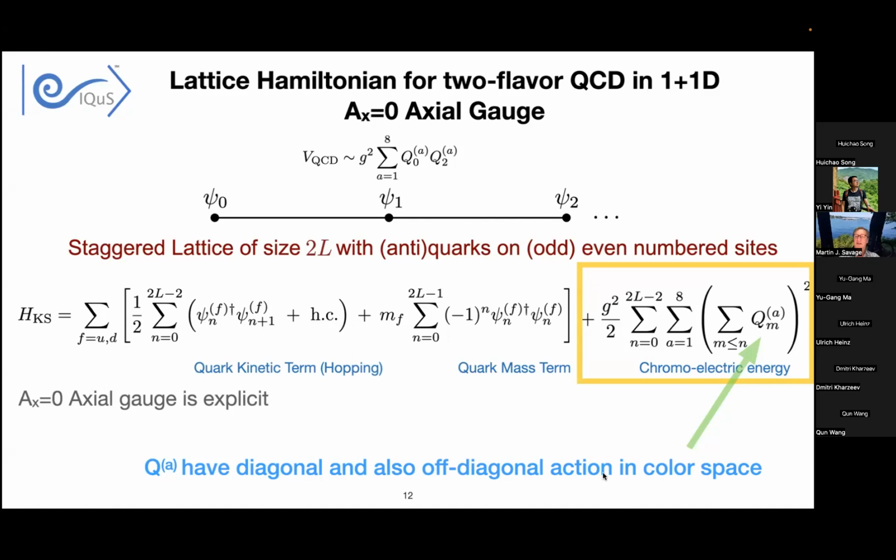For quantum electrodynamics, the charge operators, of course, just provide a phase to the state, whereas for non-abelian theory, the charge operators can change the color. They can leave you in the same one, but there's also amplitudes for instance, changing a red up quark into a blue up quark. And so the evaluation of this term is in fact the one that takes all of the quantum resources in a simulation.